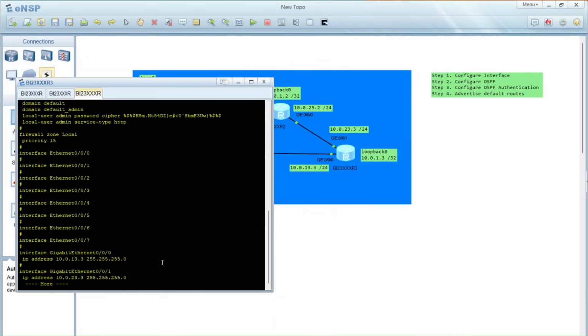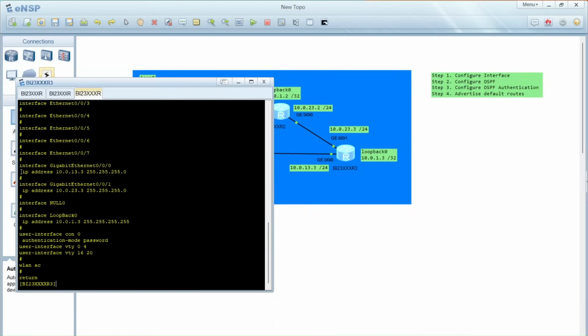So on here G0/0/1, we check whether you are doing the 13.3 G0/0/0. Check whether it is configured correctly or not. Then on your loopback. Okay, so no issue there. Now we already complete your step 1.